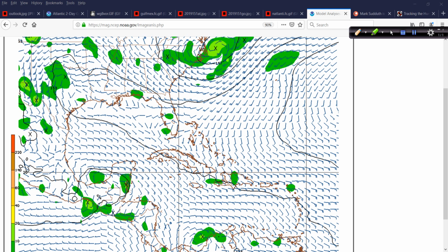For our purposes, what are we looking for? All right, follow these wind barbs in here. They're westerly, and then they curl around from the southeast over here, and you can just start to draw this out, and you get this idea of broad rotation. I tried to draw it in there. You see that? I'll use yellow to make it a little less intrusive. So you can follow this in, and there's your energy trying to concentrate over Central America.